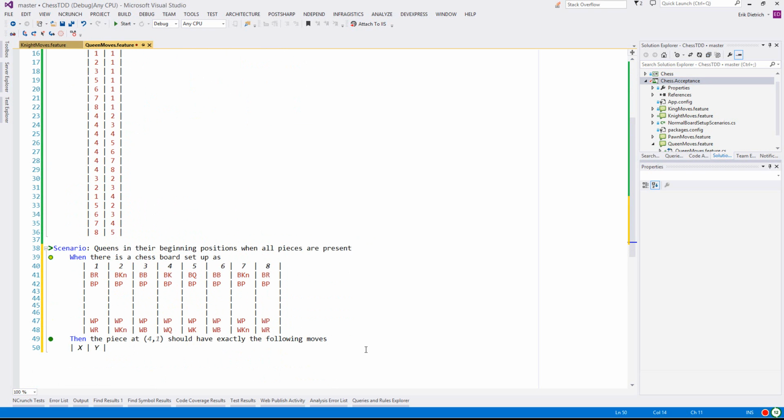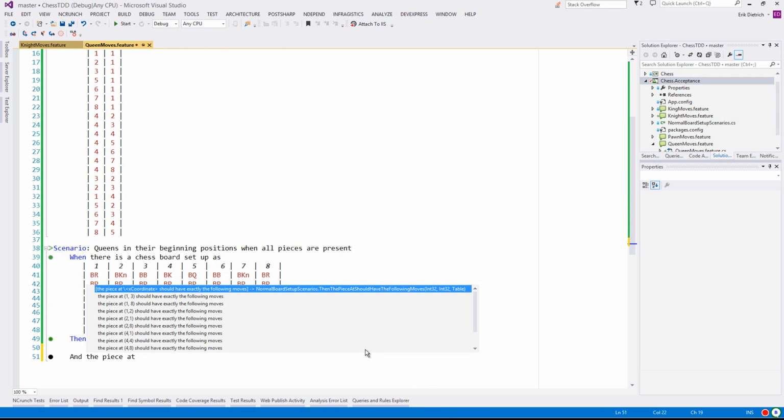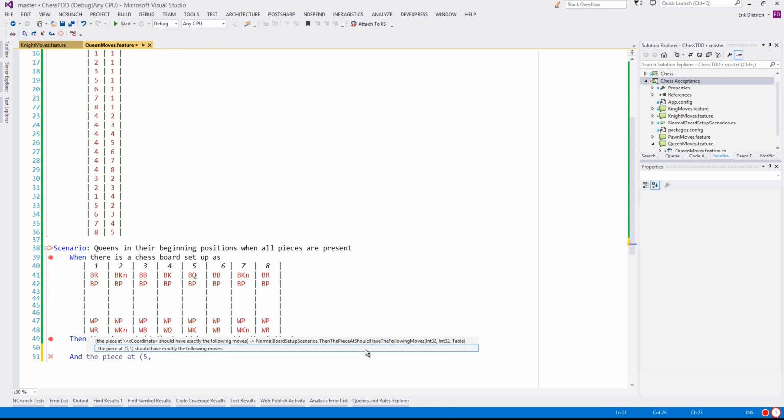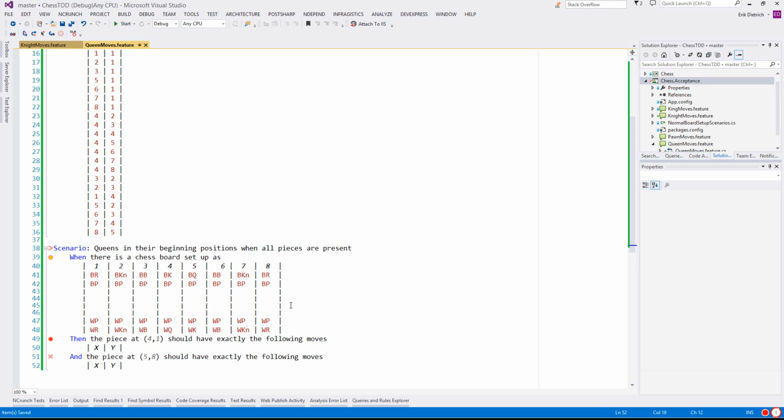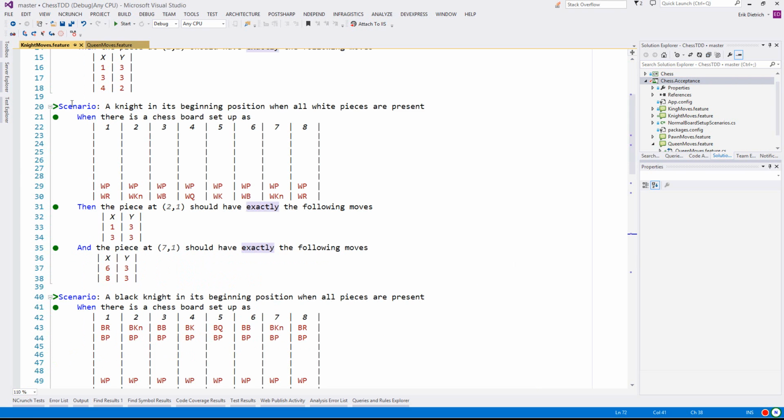So yeah, I just went and got the header. And then you can see that go green right away because it's the empty set of moves. So I'm going to say, okay, and then also, I'm going to grab the black queen, the piece, and she's on the other side, so I'm typing 5-8. So like all the other pieces line up facing each other, but the white queen and king and the black queen and king are inverted. So the white queen faces the black king and the other way around. So she is at 5-8, the black queen, and she also does not have any moves.